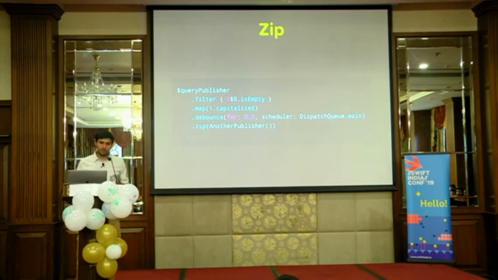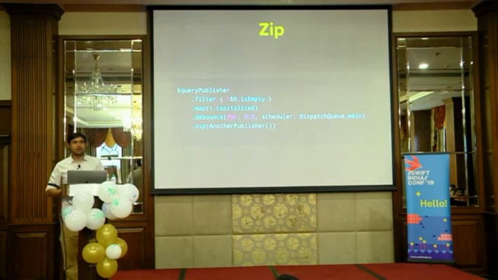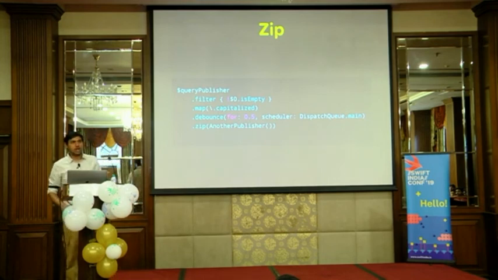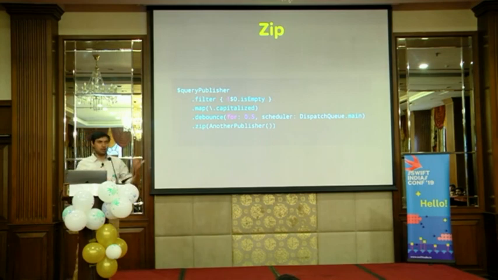And then you have zip. Zip is an operator which combines them together like a zip would do. If you are familiar with zipping, which I think all of us are as we are using Windows, it combines all the things in one packet and gives you an output when everything is done. It's very useful when you want to hide a loader when multiple API calls are done.